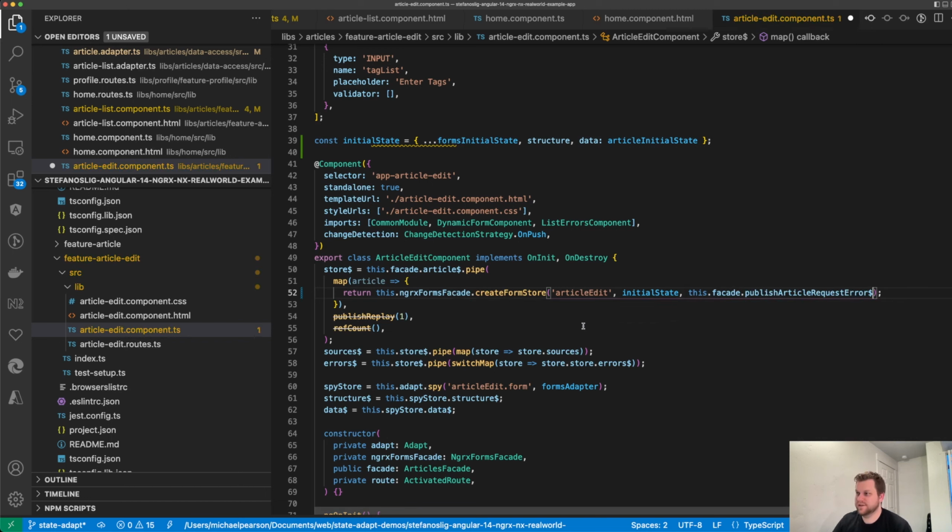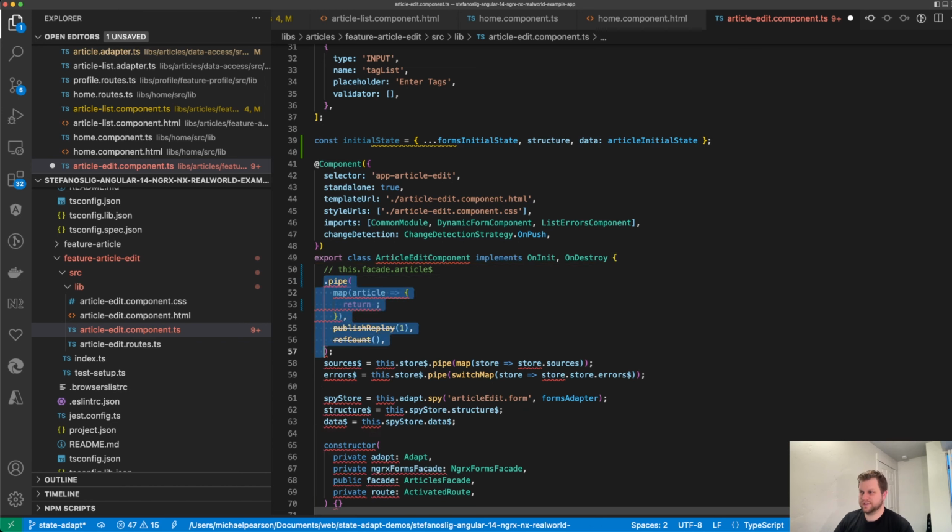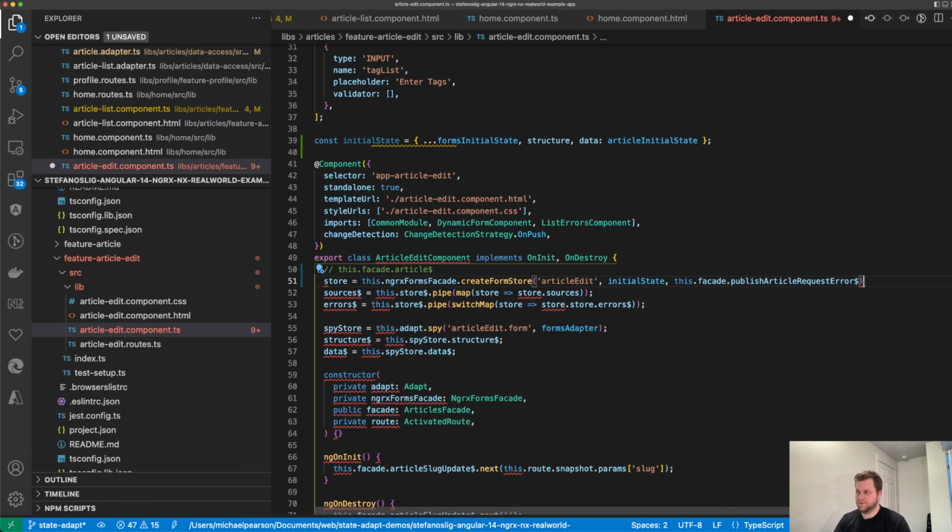All right, so this dot facade dot. All right. So this is the store now. Remember, no, I'm gonna comment it so I remember exactly what it is, and this will be the store. All right. Now, actually, this is the store container.